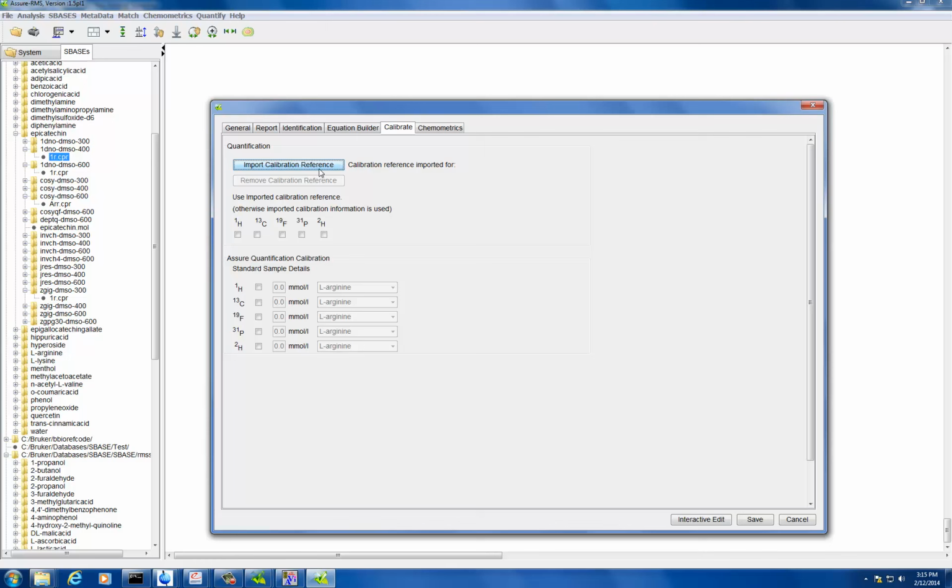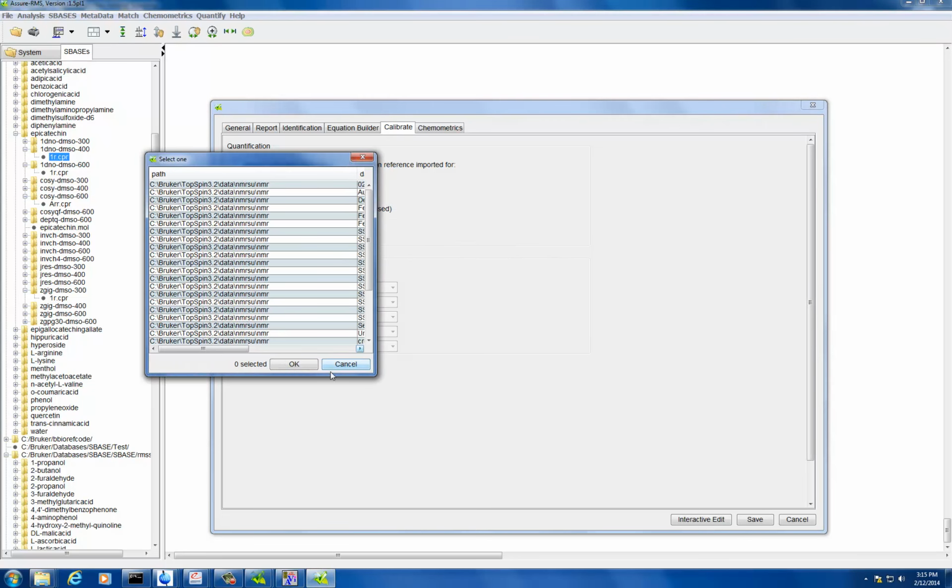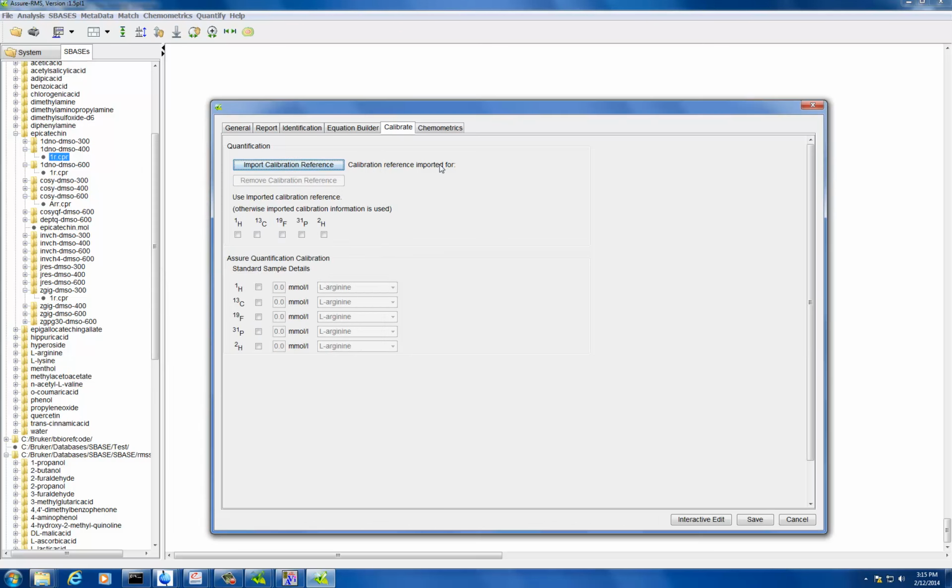You can do it two ways. Here you can import that calibration reference. So that arginine that you ran, which was 10 millimolar, it ran and it quantified. You pull in that spectrum into here, which obviously does not contain anything, but it will then say that it has it, and then you save the method. So now the method will have the quantification information.